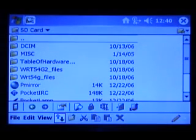It also has a registry editor, it has search, and it has cryptography, where it'll encrypt certain files on both the PC side and Pocket PC side. I don't know how good the encryption is, I've never used it, never cared to use it. It's also got file associations, so if the default Windows File Explorer doesn't understand what a file type is, you can associate it with Resco File Explorer.